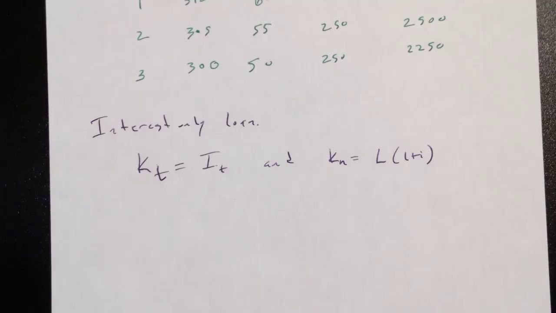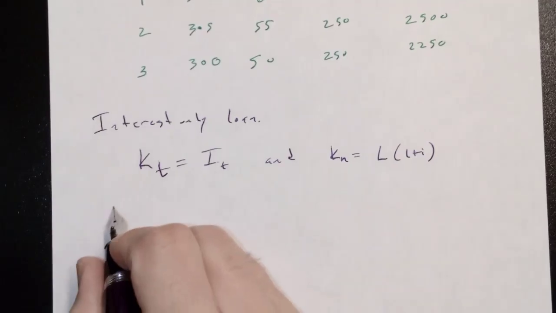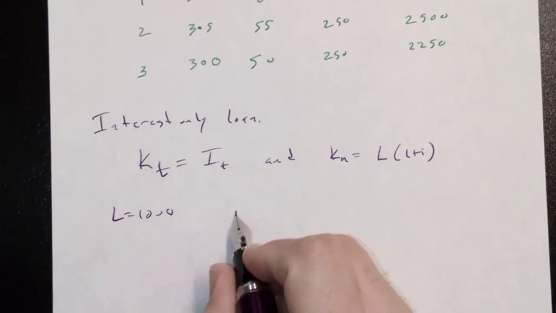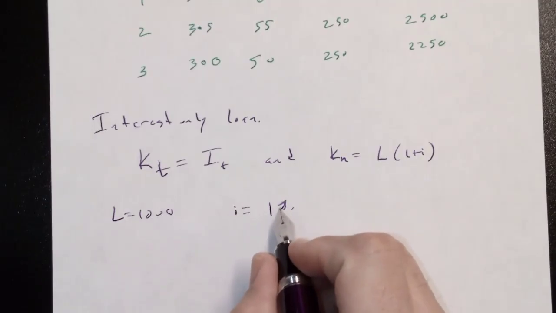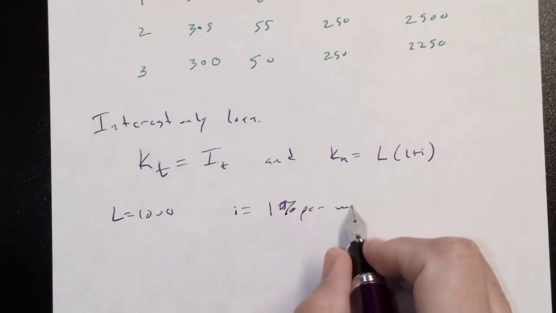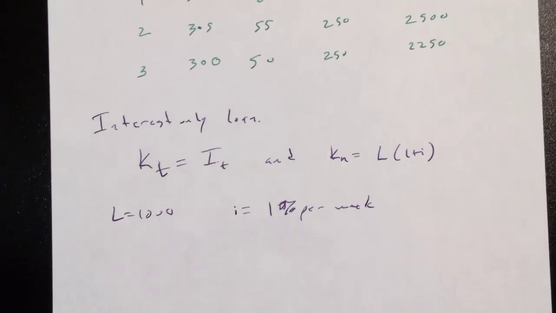So this is the problem. This is again a common real financial trap. Loan me the money, I'll pay you the interest. I'll make a number up. L is $1,000. I is 1% per week. Loan shark rates. My friend Louis is going to loan you the money. And if Louis don't get his money back, we'll have some problems.